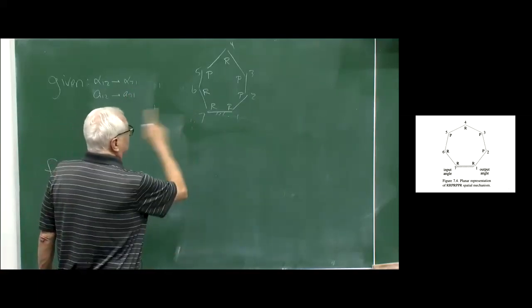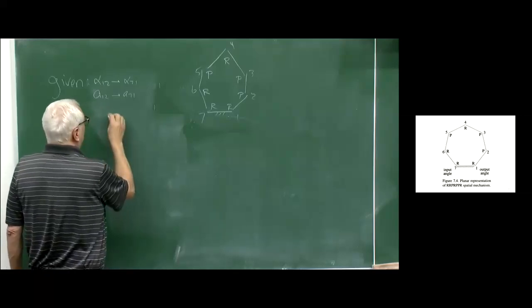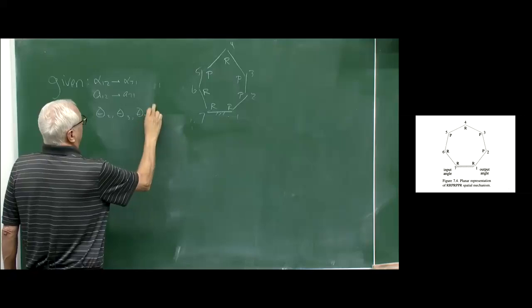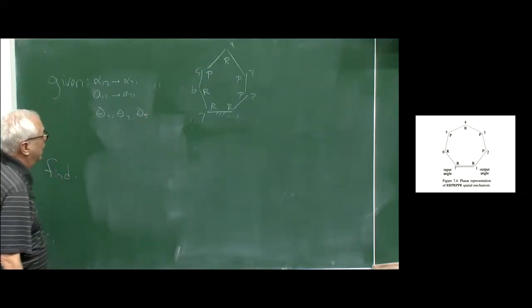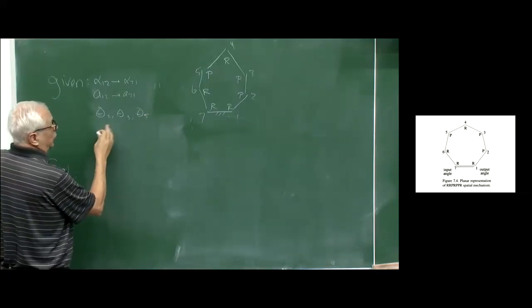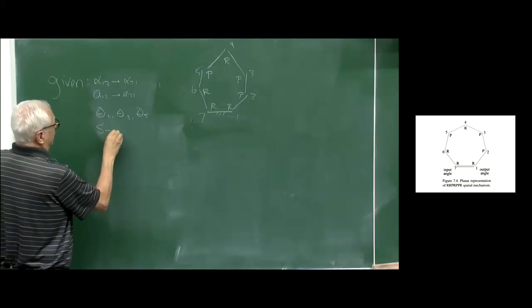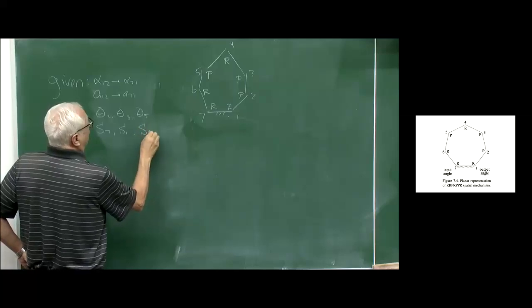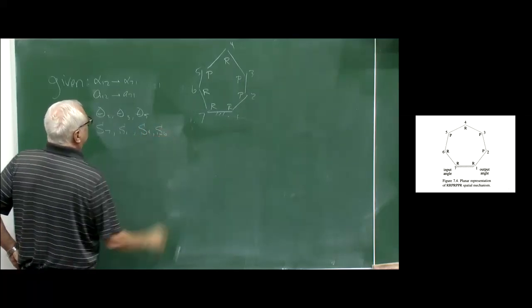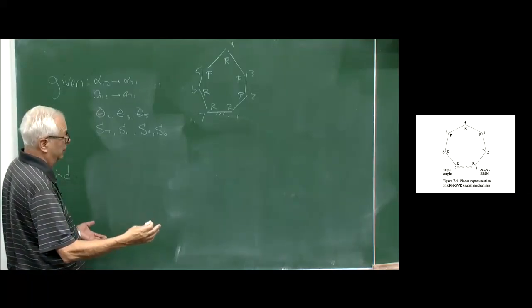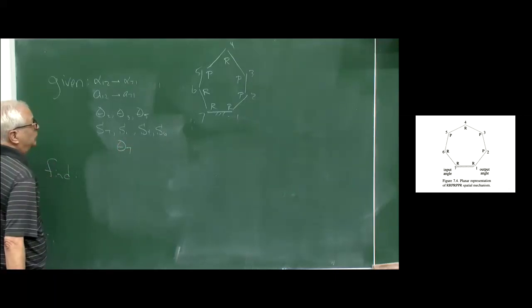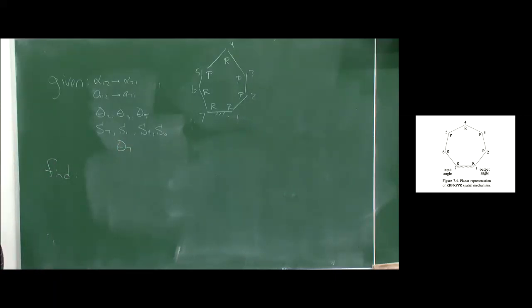Let's see. I also know over here where the prismatics are. I know theta 2, theta 3, and theta 5. And for the joint offsets, we're going to know where the revolutes are. We're going to know S7, S1, S4, and S6. It's a 1 degree of freedom device, so I have to give you one of the revolutes, one of the thetas. And today I'm just going to say theta 7. Okay, so that should be all the given.